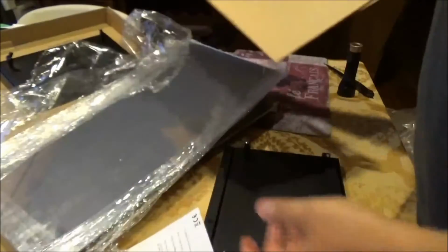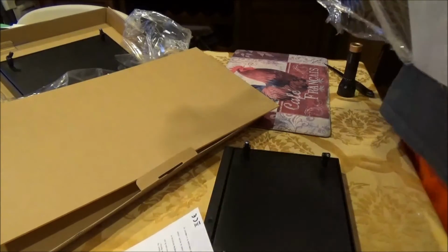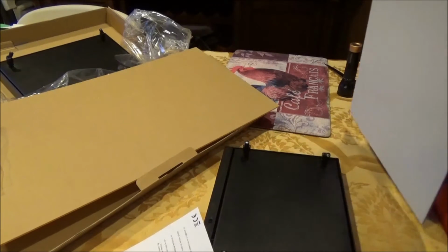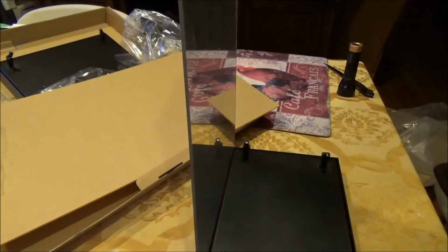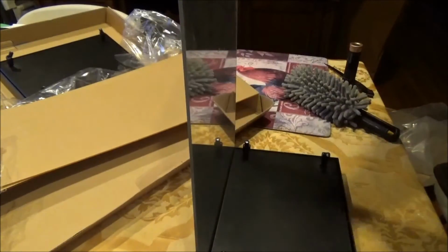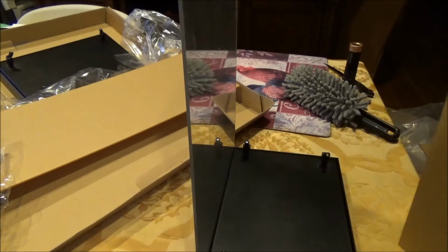These are the acrylic mirrors. They're covered. Okay. I gotta get my duster. There's a plastic film on the mirror. I'm not going to take that off yet until I put my figure in here, because when I do it, I want to make sure it doesn't have any specks on it. Get this cardboard off.